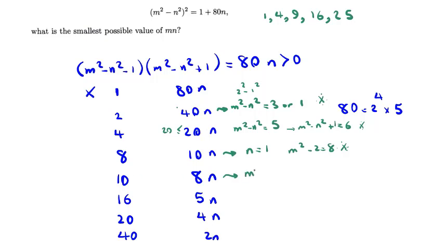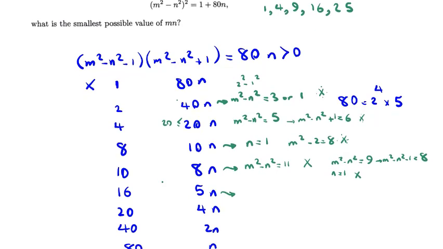m squared minus n squared is what? It is 1 plus 10, 11. So if we consider m squared minus n squared plus 1, it will be 12. 12 is not a multiple of 8. And this one is a contradiction. For this case, if m squared minus n squared plus 1 is 10, so it will be 9, so it will be 8, so n is 1 by considering this case. N is 1, so if you replace, m squared is 12, and again a contradiction.